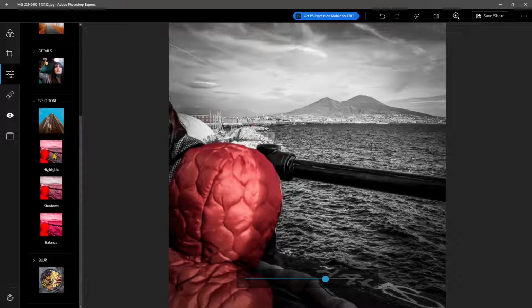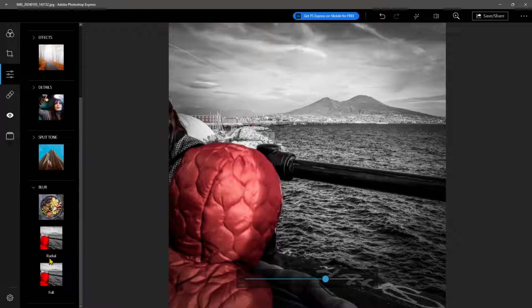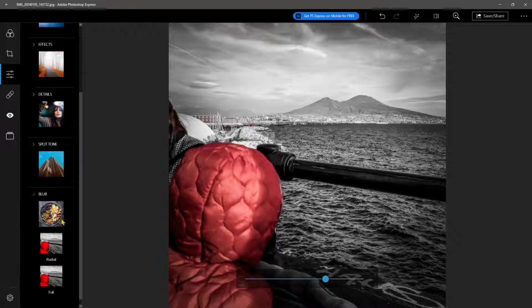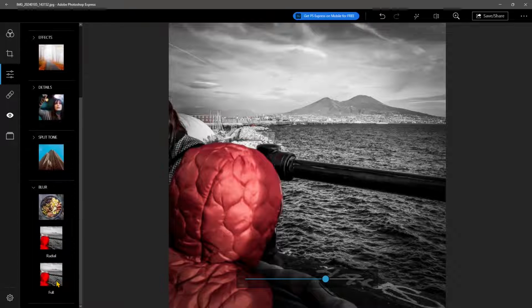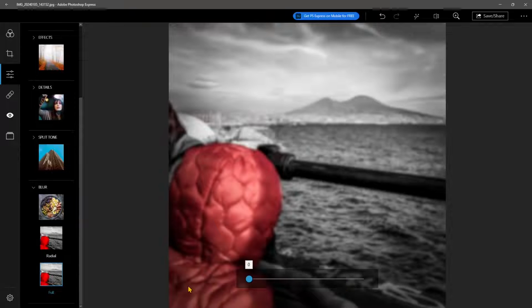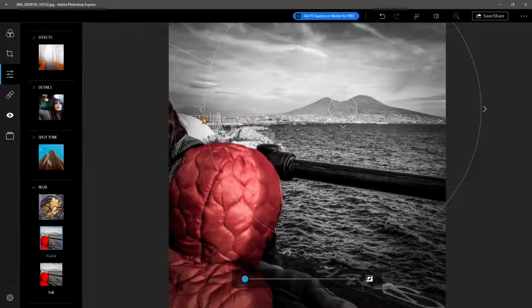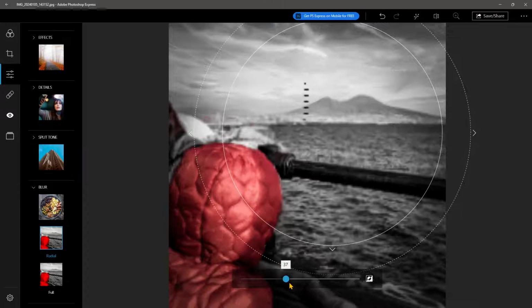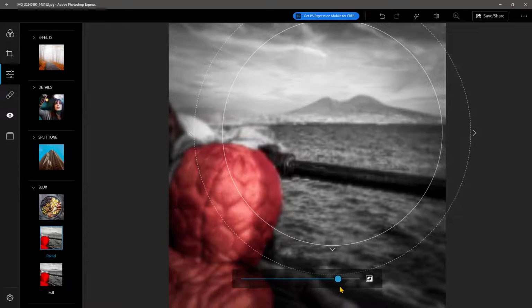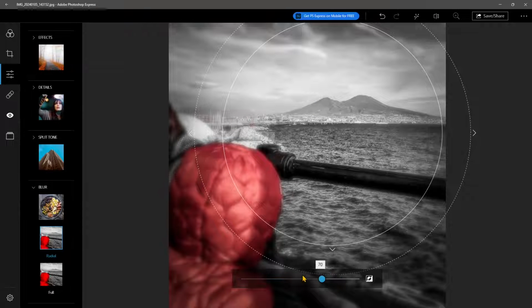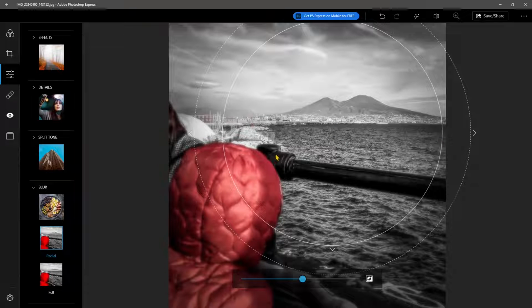So split tone again, you understand now how it works. Also want to play a little bit with the blur, so you can blur everything here with the full blur, or we can just do a radial blur. And so I click and drag with the left mouse because I want to place something more in focus here. So this is the larger area, and this is the smaller focus area. And let's just increase the focus here, so you can see now everything outside that area is going to go into defocus, and the rest is going to go more on focus.